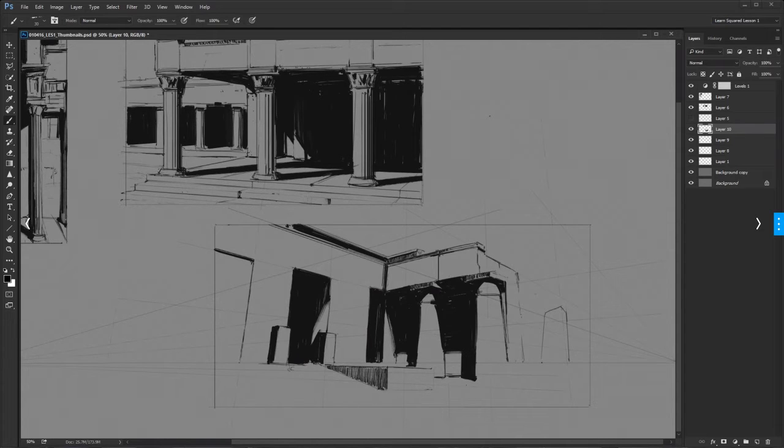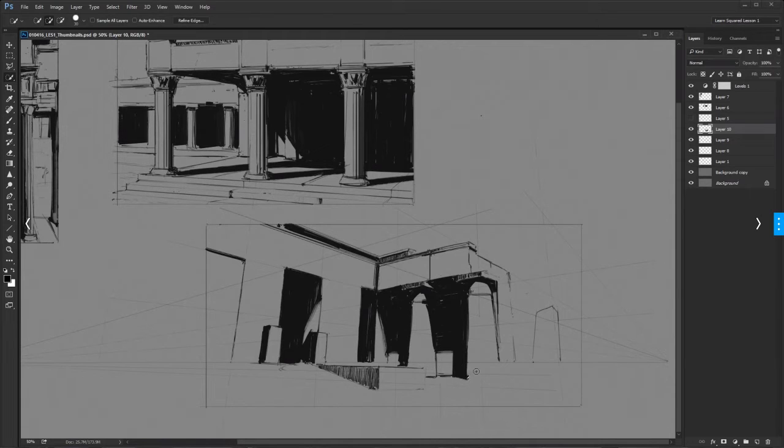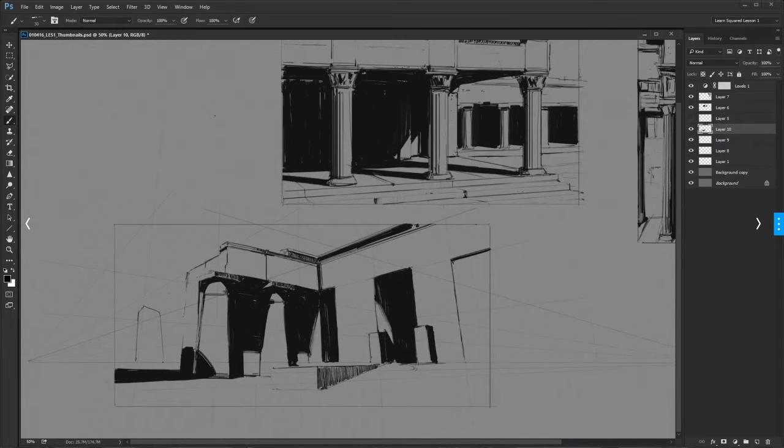So instead of thinking about the design of what you have to create for too long, you will actually make more rapid decisions, and your design choices will be more accurate, but maybe not necessarily perfect. If you give yourself more time to think about your design choices and to think about what you actually want to draw, your decision will most likely be more thought out, and that way you will be able to create something that is more convincing. However, it's going to take more time, so you need to find the right balance.